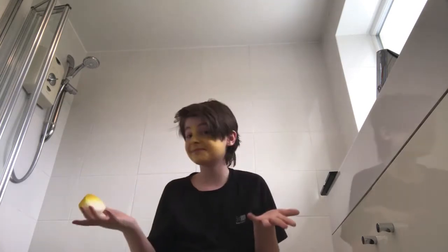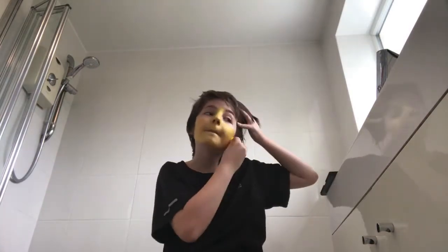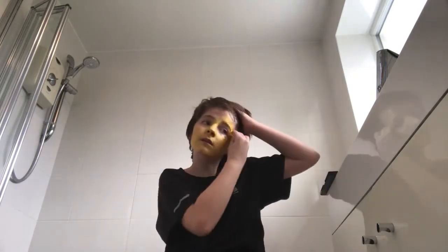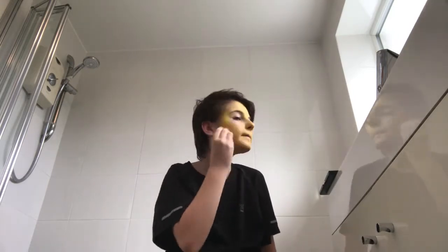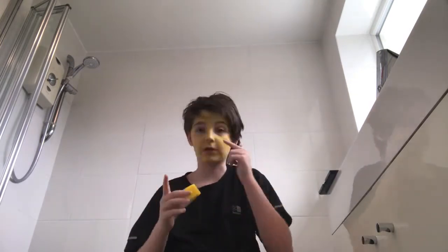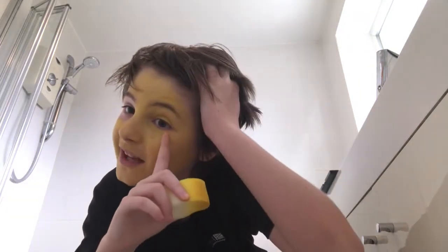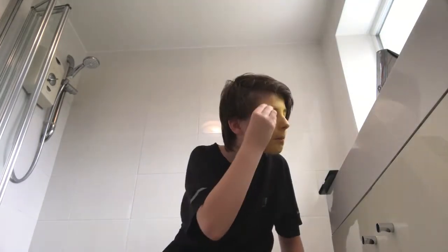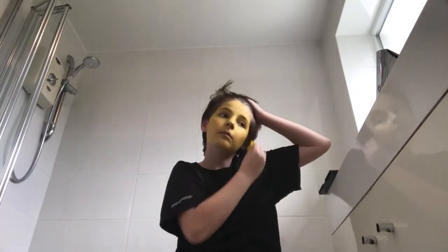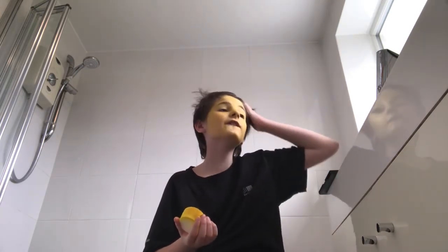I'm starting to look like a Simpson. And no, I will not be cutting my hair off for this video, just so you guys know. Okay, so there's a little bit of yellow missing here, but I'd prefer not to get it in my eye. Yeah, I don't think I can do any better eyes-wise, but I think I've done pretty good.